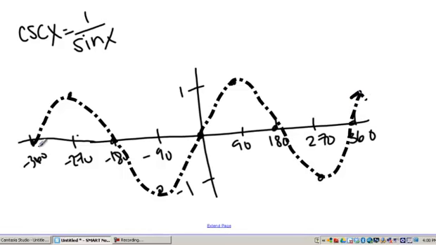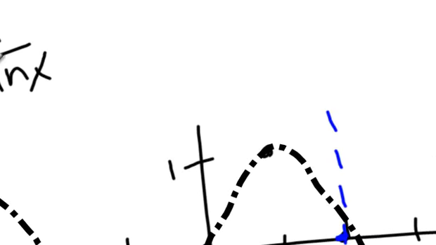Okay, and I want you to do dashed lines like this as well. Same reason why: where sine crosses the sinusoidal axis is where the graph equals 0. So sine of x equals 0 at those dots. And then it creates asymptotes. So whenever your graph crosses your sinusoidal axis, it creates an asymptote.